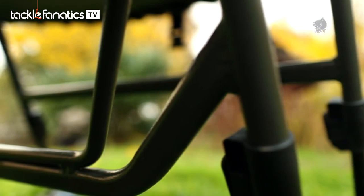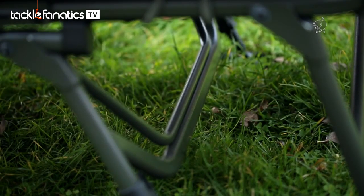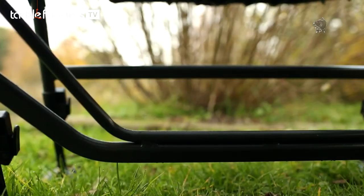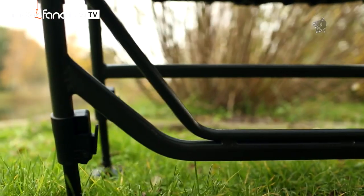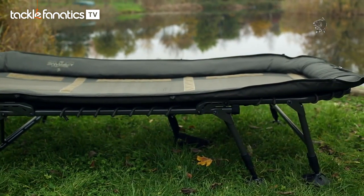I'm going to start off by talking about the frame. Obviously the frame in any bed is really important — it's what's supporting everything — and a lot of attention is paid to the design of ours to ensure it stands the test of time. We use full oval bars all the way around, which ensures it's strong, rigid, and doesn't flex and twist when in use.